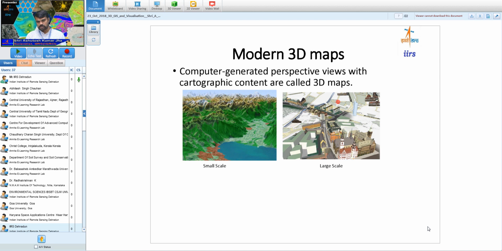So we see that in the case of a 3D map, we require a large amount of interaction. There is a way to change your viewing angle to particular locations, and that provides an advantage to see the information not only from one particular perspective projection or view, but we can visualize the information from different angles, and that provides a lot of new interactive applications which have started coming for these 3D maps.